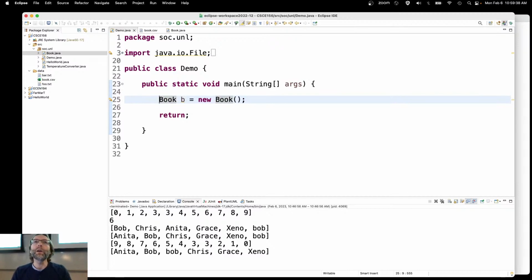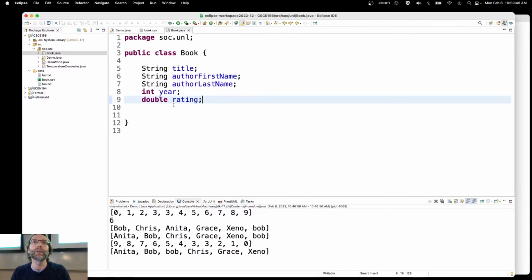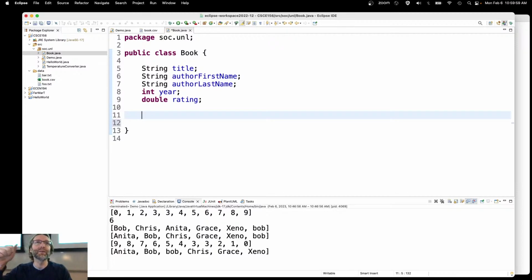How do I create a book in Java? I don't know. You need to specify that, you as the user, as the designer of this class. So those coming from a Python background, how did you do it in Python? You talked about classes in Python, right? You had this thing called underscore underscore init, something like that. That was called a constructor or initializer. We're going to do the same thing here.